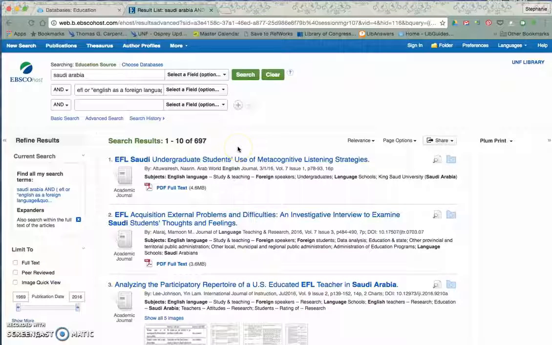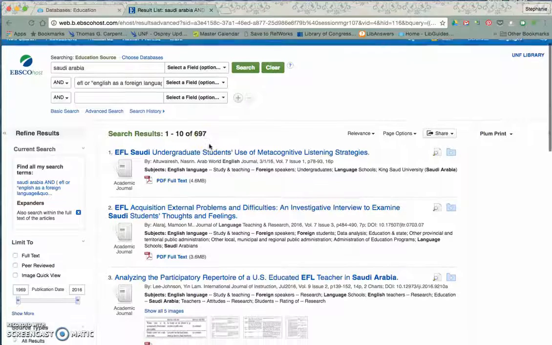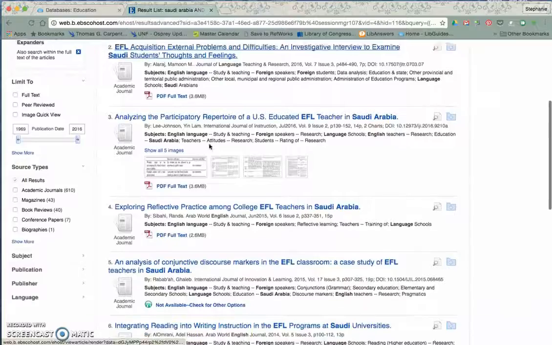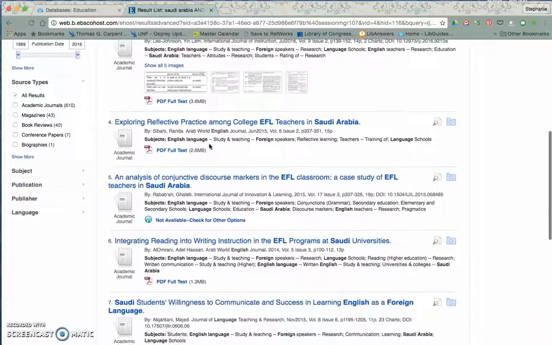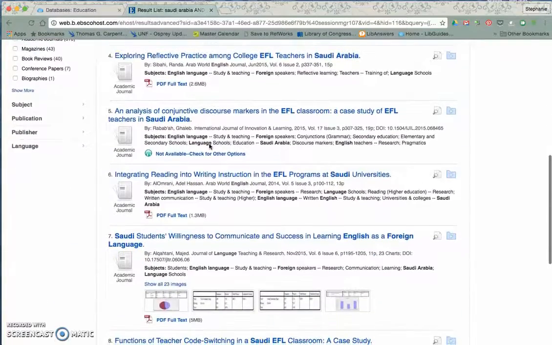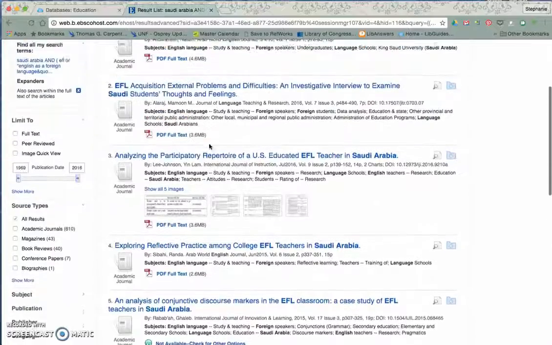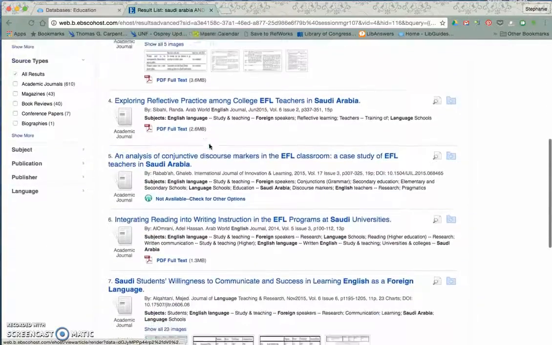So you can already see that even though I chose a different country, the results will be similar. Because we are using an education-only database, our result pool is a lot smaller. But in this particular database, because it is also an EBSCO database, everything else looks basically the same as in OneSearch. I do want to point out a couple of things though.